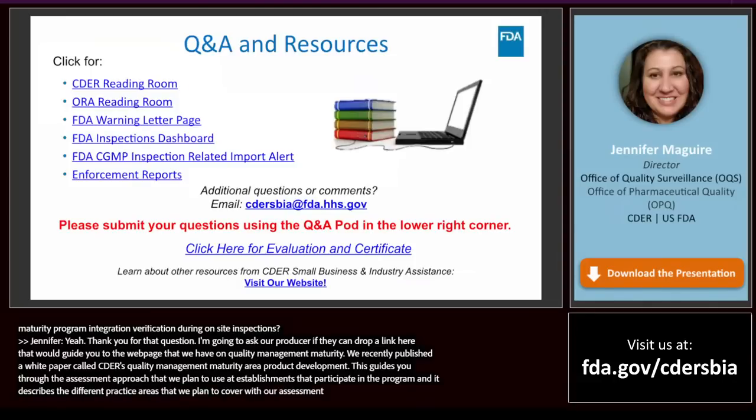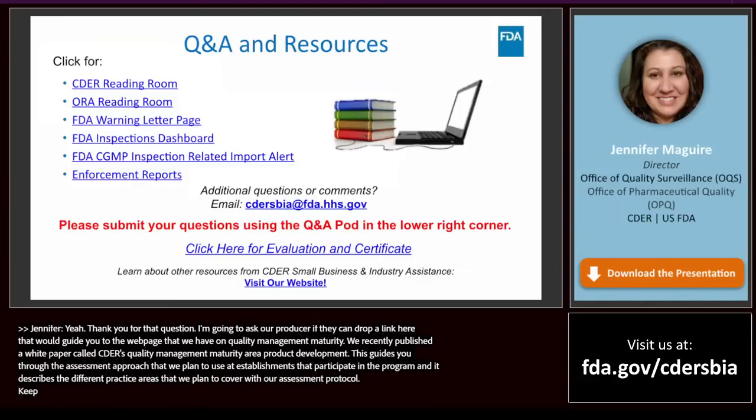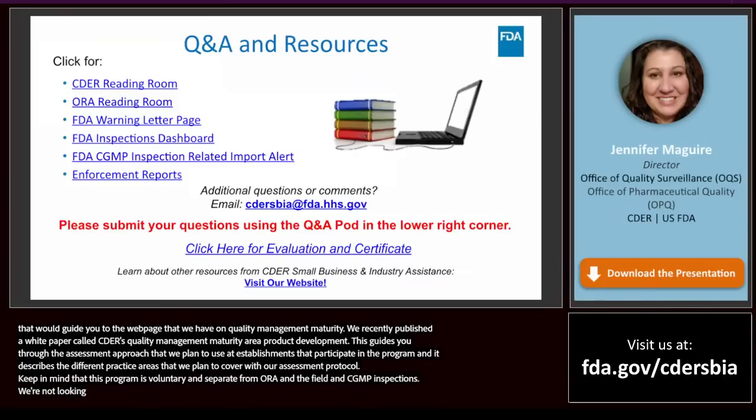So keep in mind that this program is voluntary and it is completely separate from ORA and the field and CGMP inspections. So we're not looking to add on to what you know as current surveillance inspections or pre-approval inspections and start covering quality management maturity.